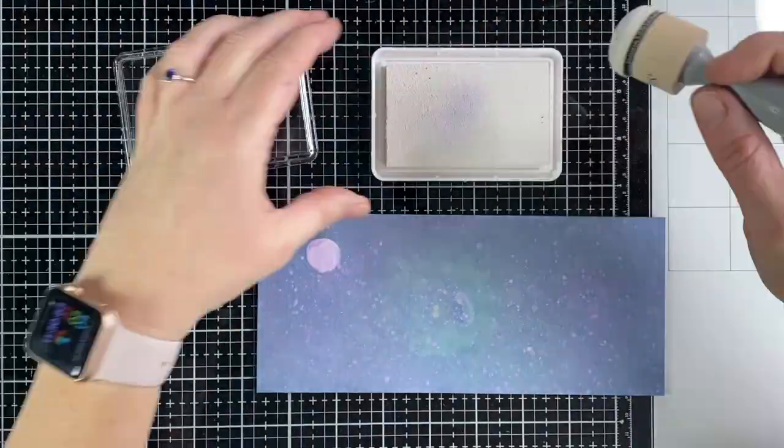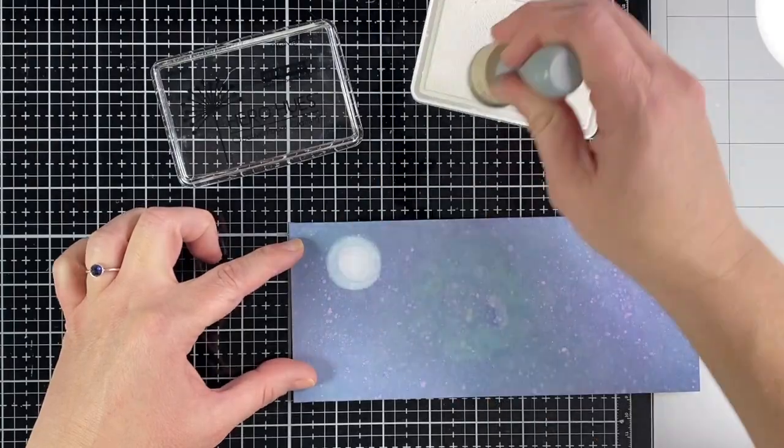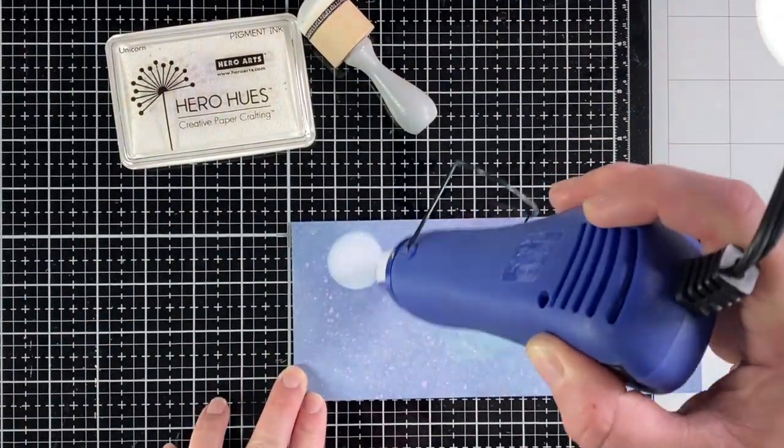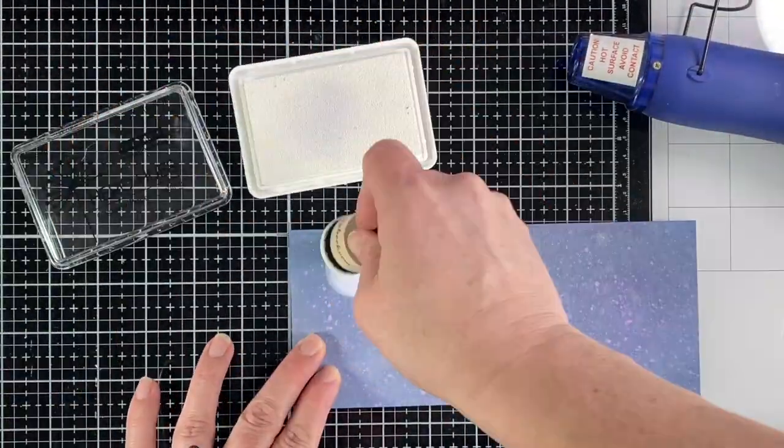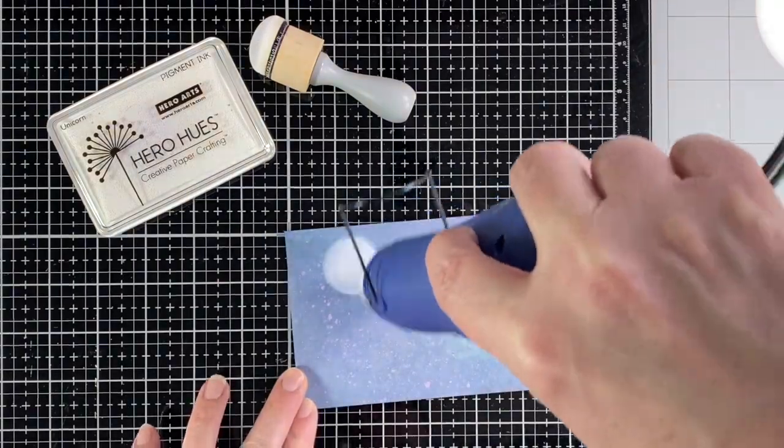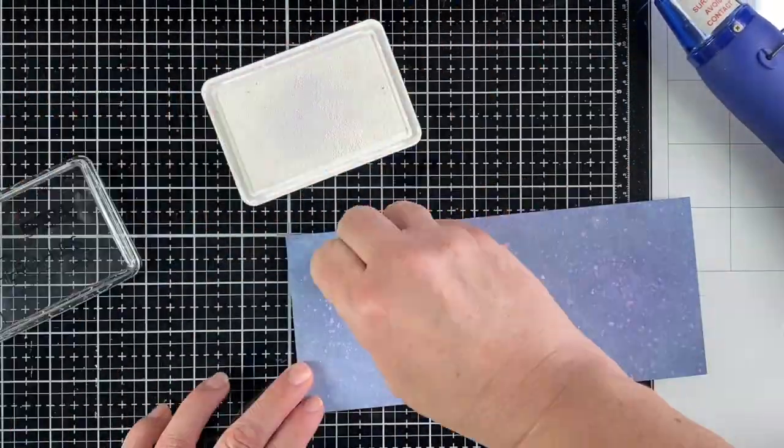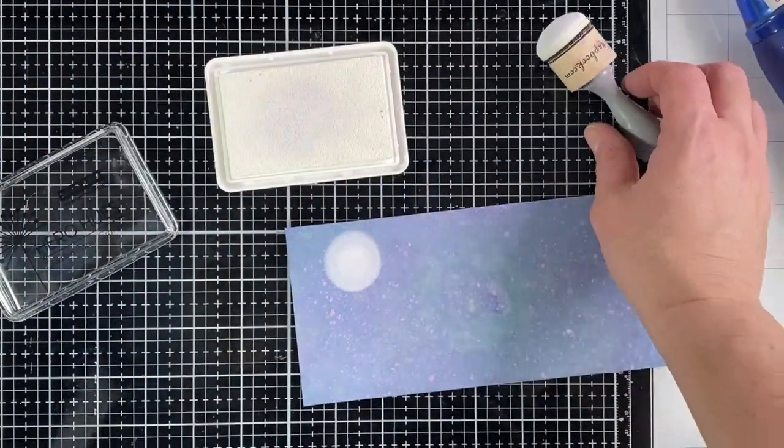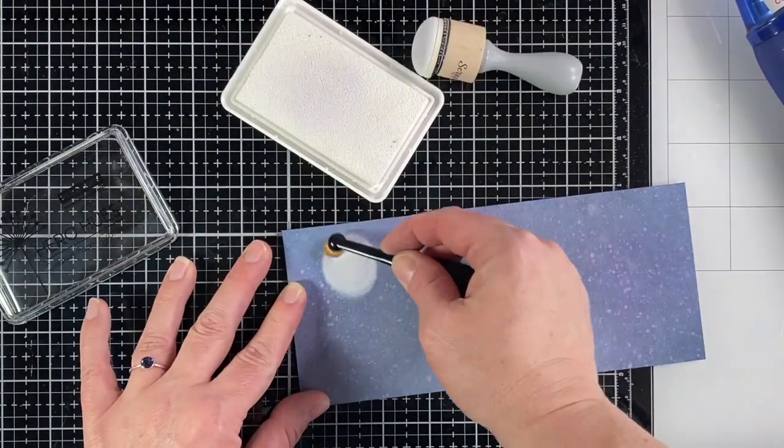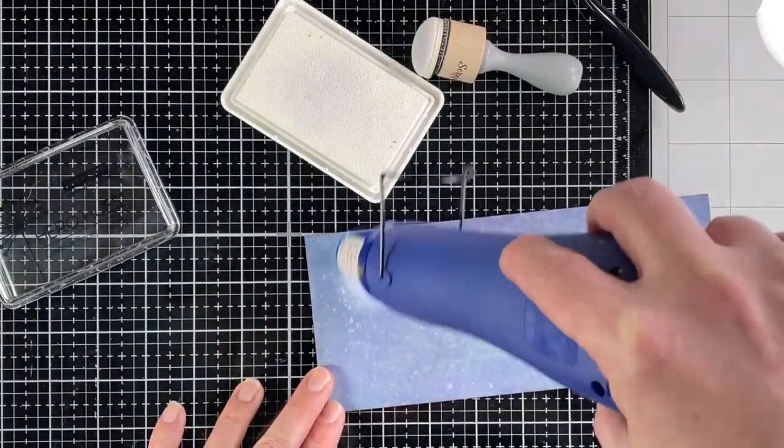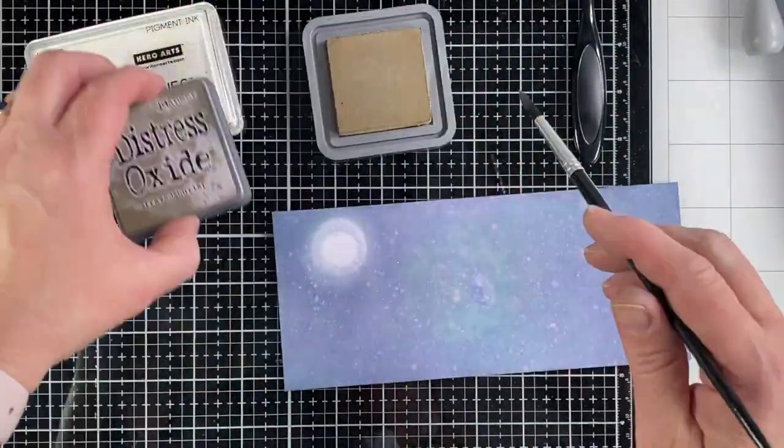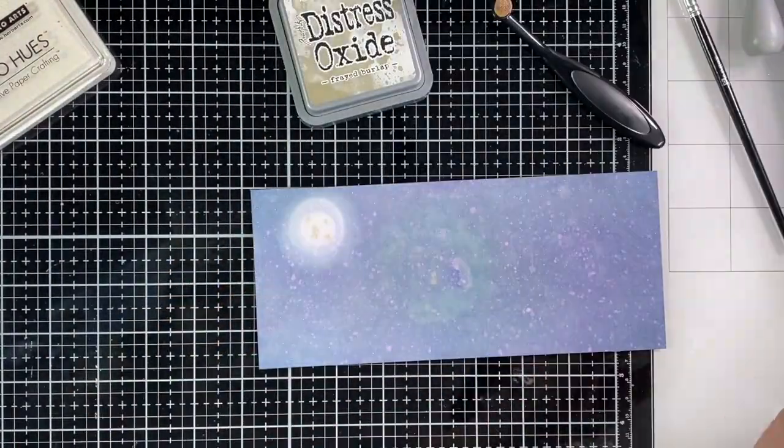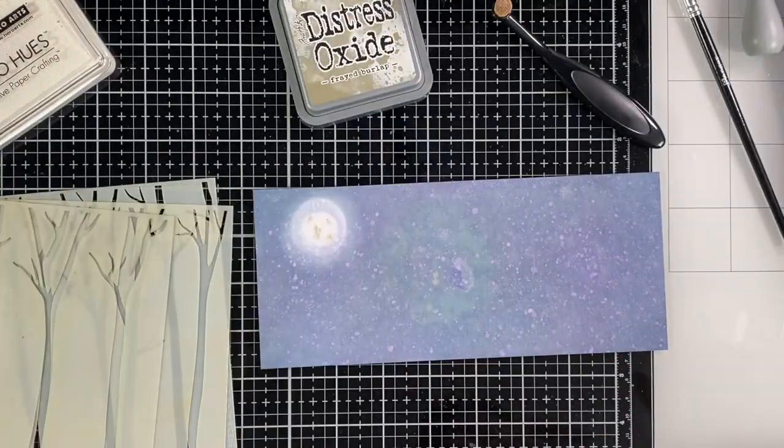I wanted the moon to stand out so I painted some of the distress paint on there right directly and let that dry. Then I used a little Hero Hues unicorn ink and I used a round tipped foam brush and I kept on kind of twisting it because I wanted to get like a halo effect around the moon. I just kept on twisting that and getting the softer edge. Then I grabbed a small blending brush and I went around the edges to really soften that. Then I wanted it to really look like that moon look so I grabbed some frayed burlap distress oxide ink and just touched it a little spots to kind of make it look like the craters.